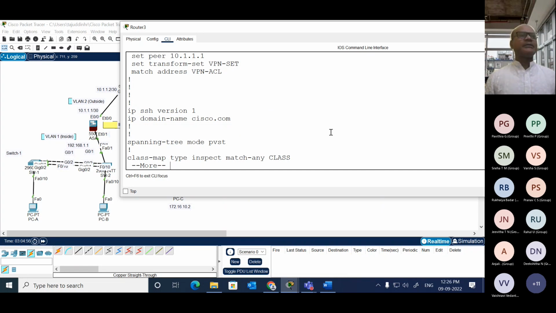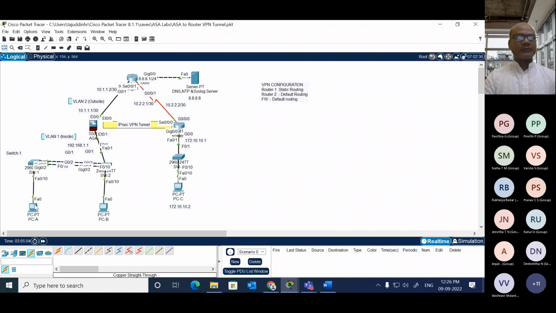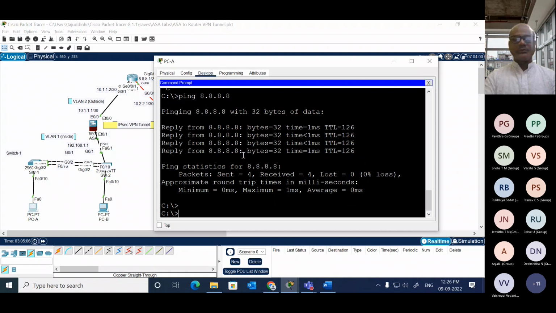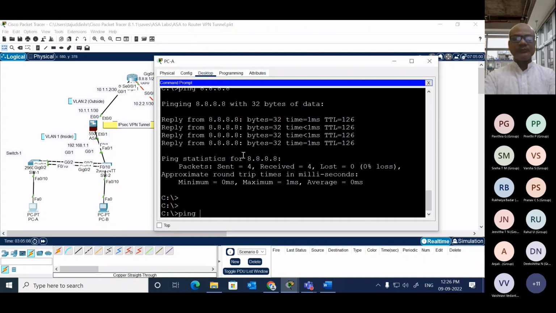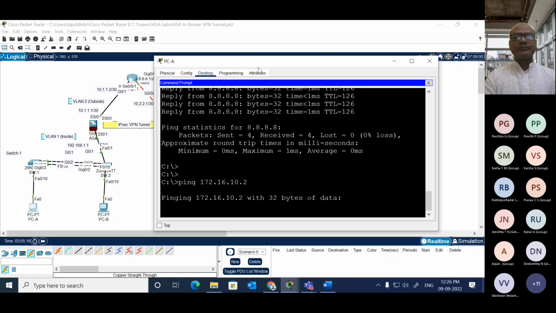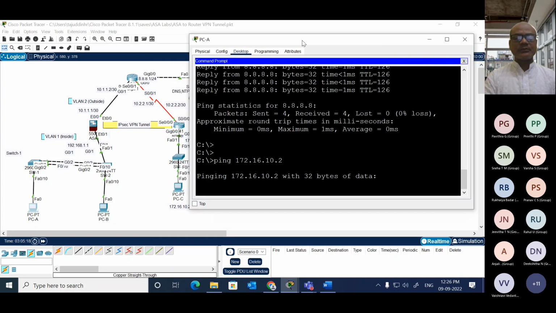So let's try pinging from PC A or B. The ping should be successful. Let's check on this PC. 172.16.10.2. These guys too.